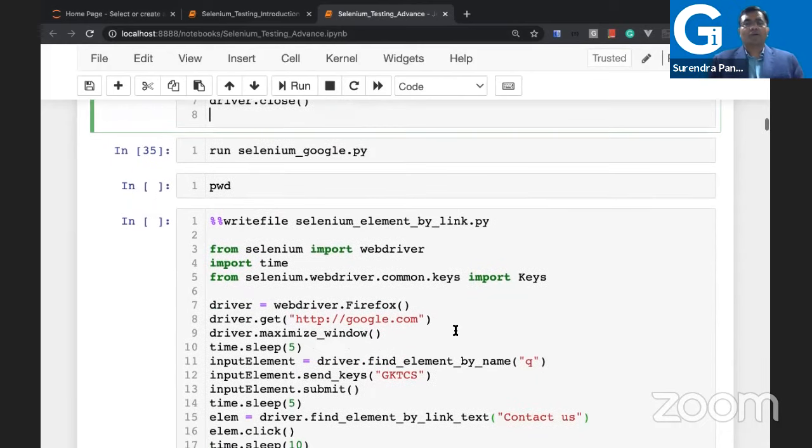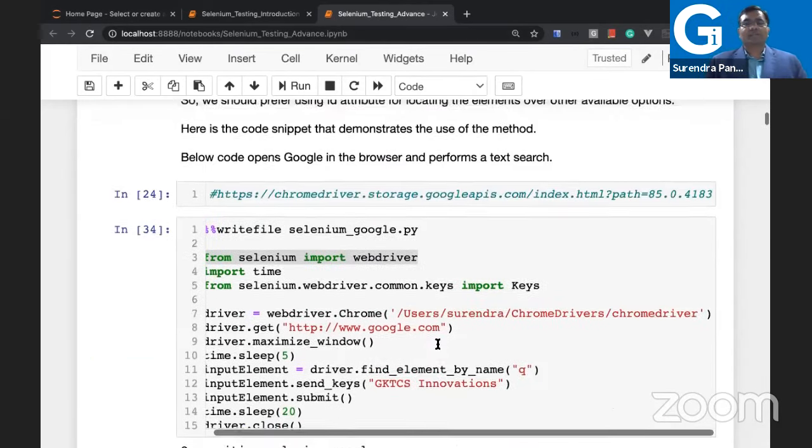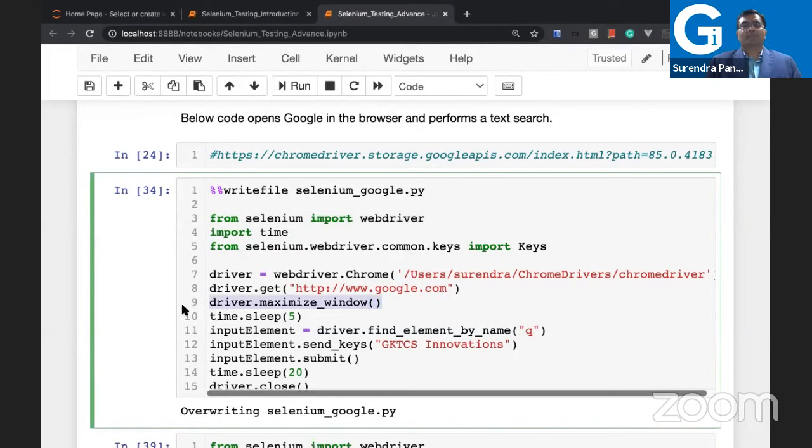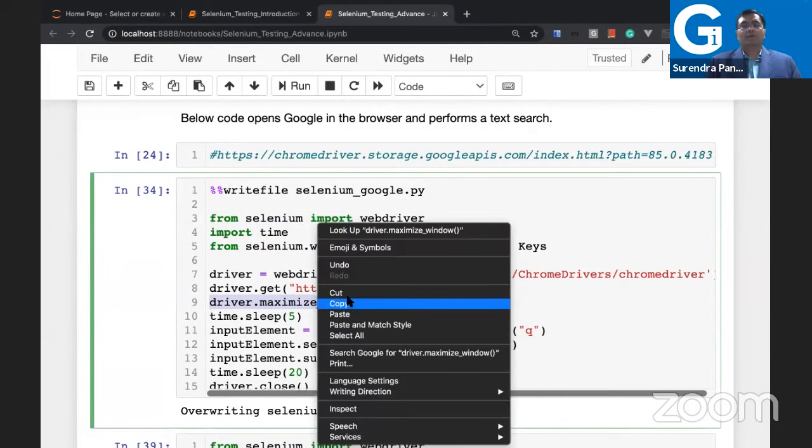For that we have a command that is to find the element by name. But before that, these are additional commands, like maximize window and minimize window. That's your choice whether to use them or not. If you want to maximize the window, you can use the maximize command. These are like browser commands, you can say.